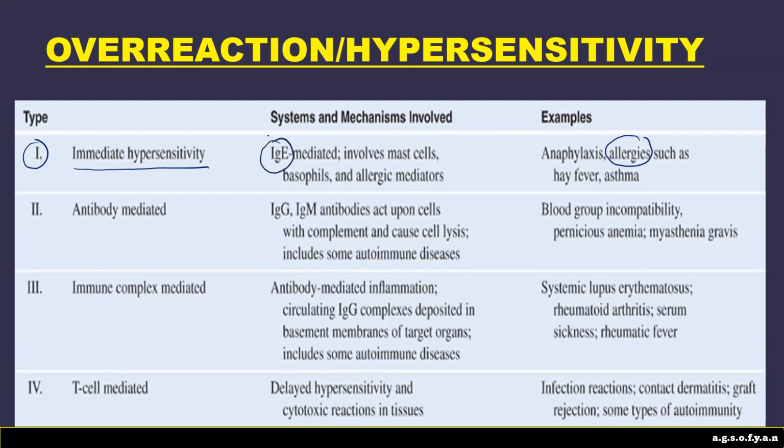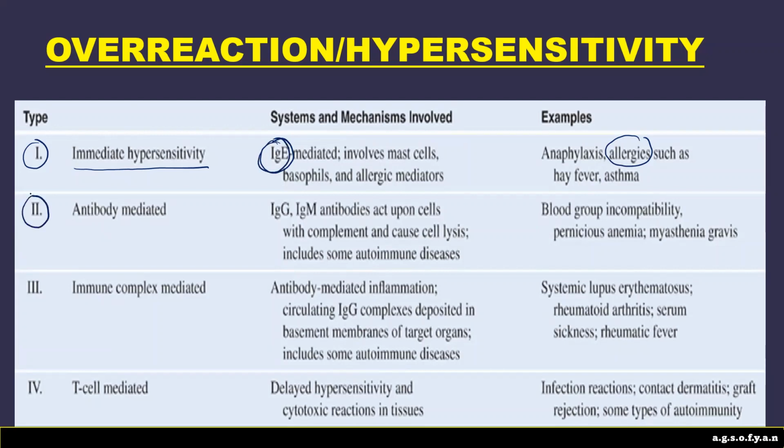IgE, one of the least abundant types of antibody, becomes very, very reactive against some antigen that is harmless, not harmful. Like pollen or a bee sting, for example. This causes people to be allergic, or maybe just a mosquito bite can also cause these people to have an allergic reaction. So this is caused by IgE that is overreactive.